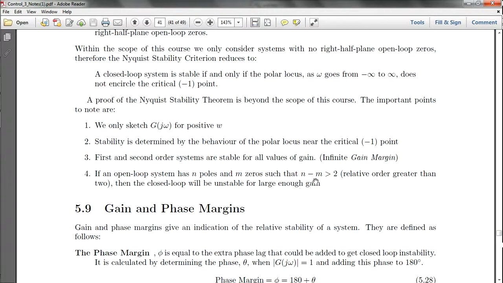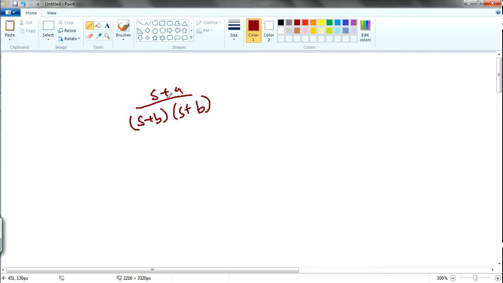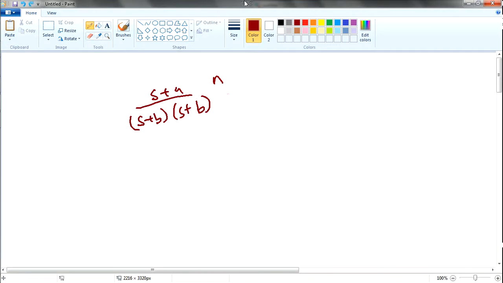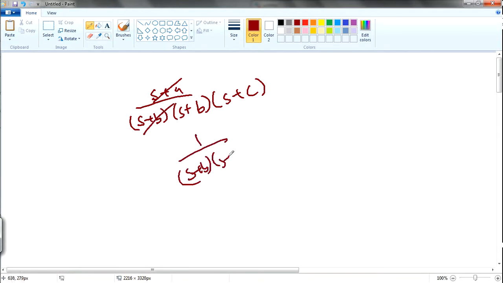In other words, what do I mean? If this is the case, this is n, this is n, and this is m. Am I right? M poles. Sorry, my fault. It should be n zeros and n poles. So in this case, n minus m is equal to 1. So if you were to cancel, although they are not the same, in terms of order you have only first order, right? So if I say I have another s plus c, and I cancel again, I only have second order. In this case, this is also stable, right?